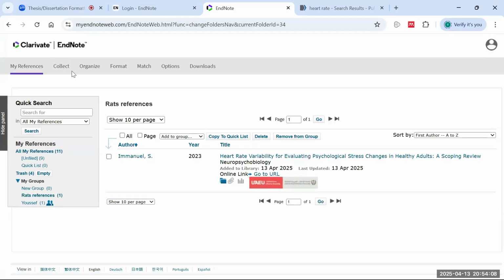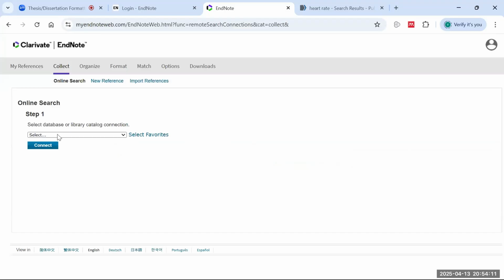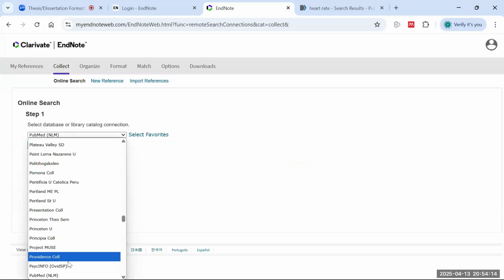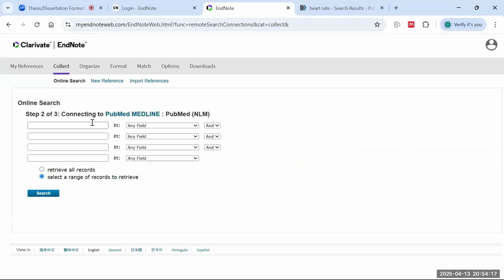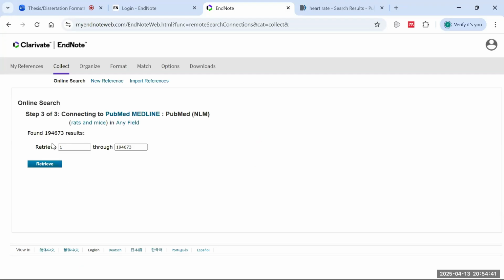And if I want to collect more references with a different style, for example, again PubMed, I can just type down any keywords I would like to search about, like rats and mice. If I leave them like that, it will come up with all the references including the words rats and mice. Then I press Search. It finds around 19,000 or maybe more references.